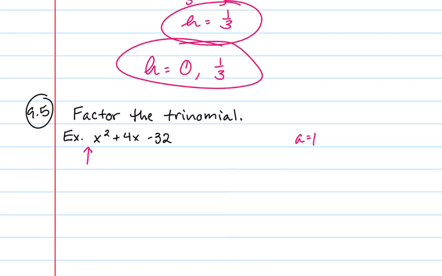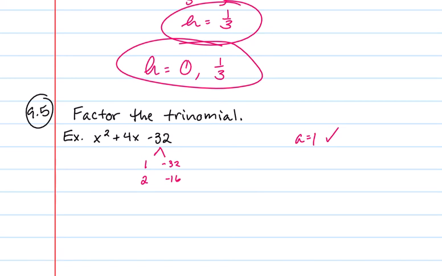Alright, so here's the process you need to go through. A equals 1. Alright, cool. Let's go ahead and look at the factors of c that add to b. So what multiplies to negative 32? Of course, you can say 1 times negative 32. Alright, but you add those together, you do not get 4. So let's look at some closer factors here. What about 2 and negative 16? Nope. Alright, let's go on the other end. Let's make the bigger number positive because it's going to result in a positive.